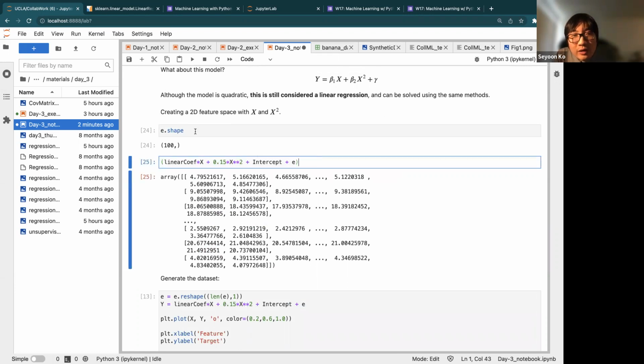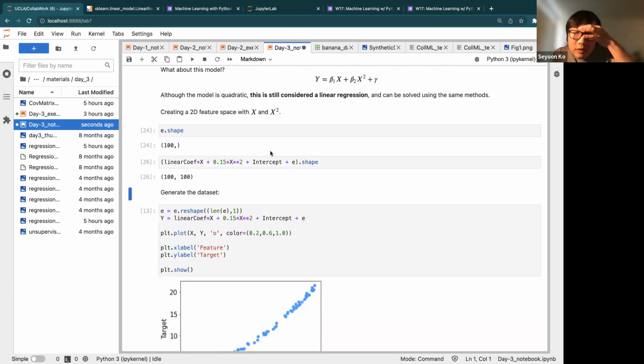And the reason for that is we have x as a 100 by 1 matrix and E as a length 100 vector at this point. In that case, the vector E is treated as a row vector. So this results in a 100 by 100 matrix.